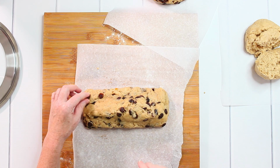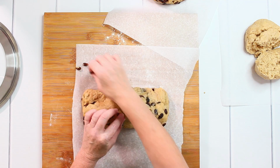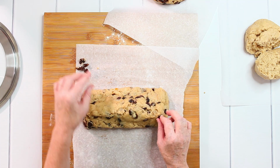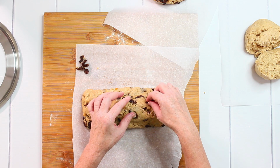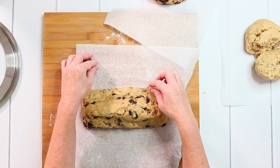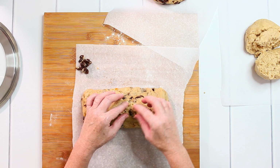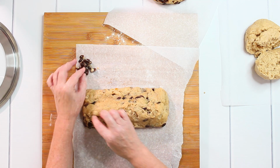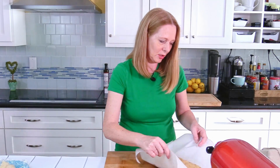So now what I'm doing now is I remove all the raisins that are on the top, because they would burn in the oven, and first of all it doesn't taste good, and second of all it doesn't look good. So I remove all those that are sticking out too far. Okay, I think that's good enough. So I set this aside and make my second Stollen.